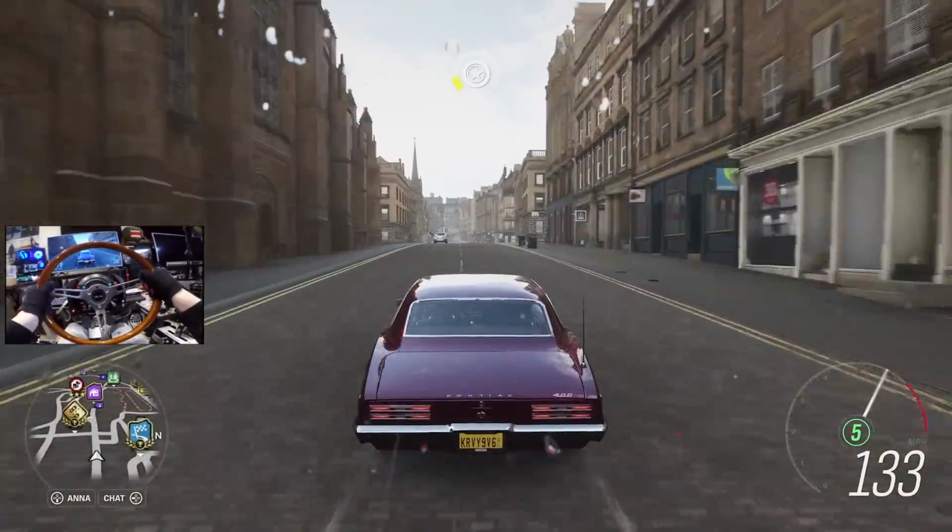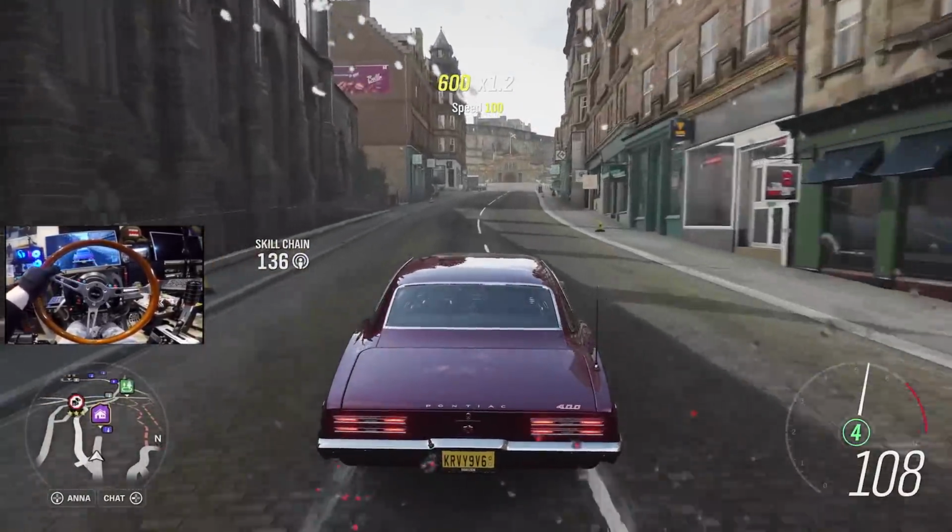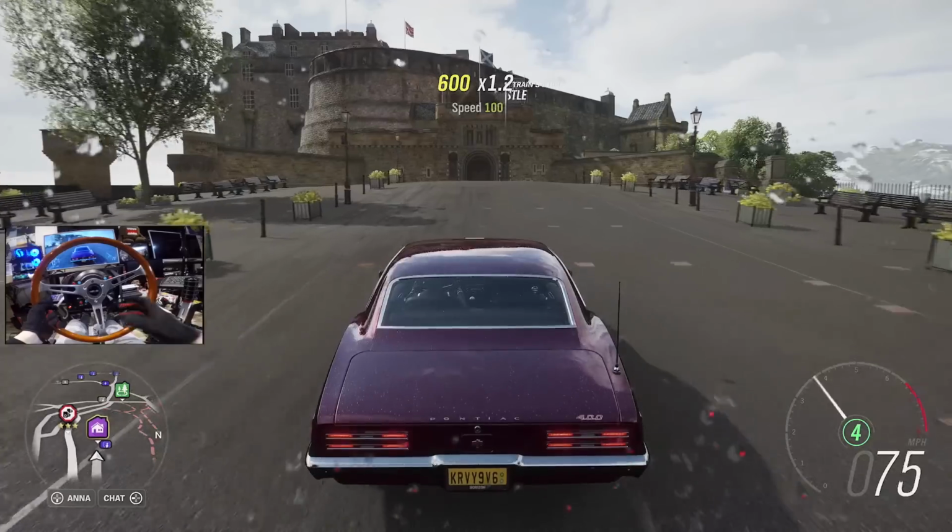Fifth gear, we got 6 gears now to run this thing and we are hauling. Yeah, we should have taken a right there. However, though, this is actually perfect. I'd like to go back in here.